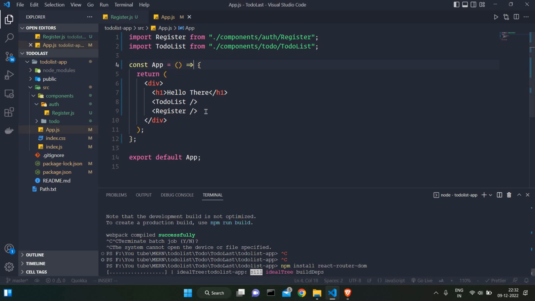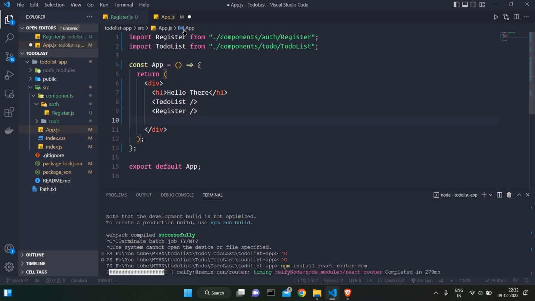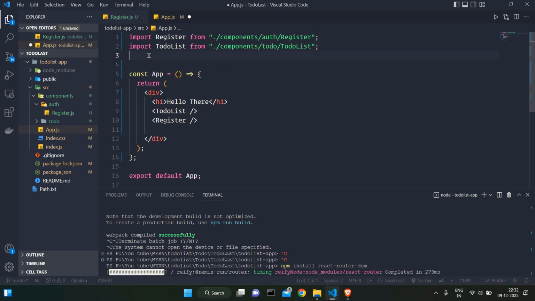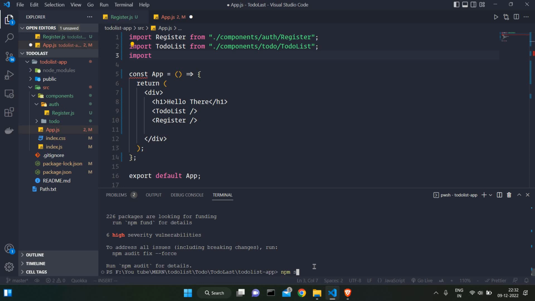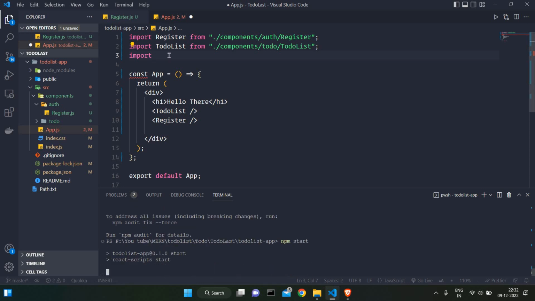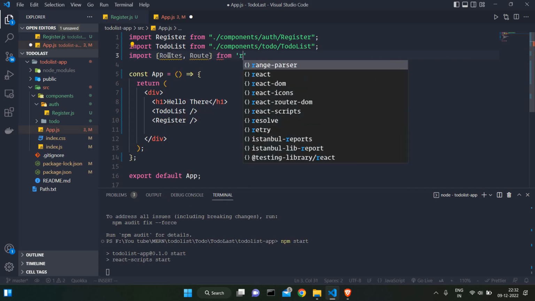Okay, so here we are gonna import some different things, so we will just restart the server. Okay, and we are gonna need some values. So let's say Routes and Route from our React Router DOM package.